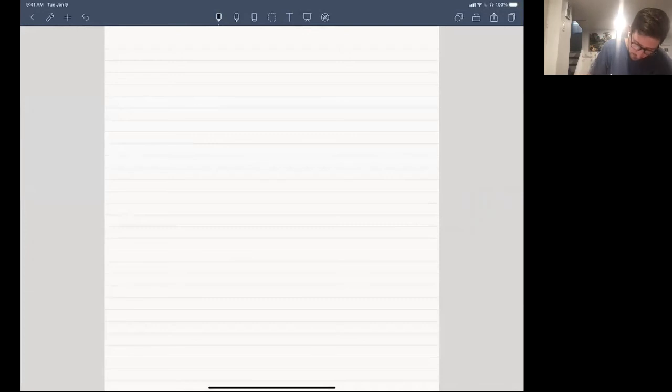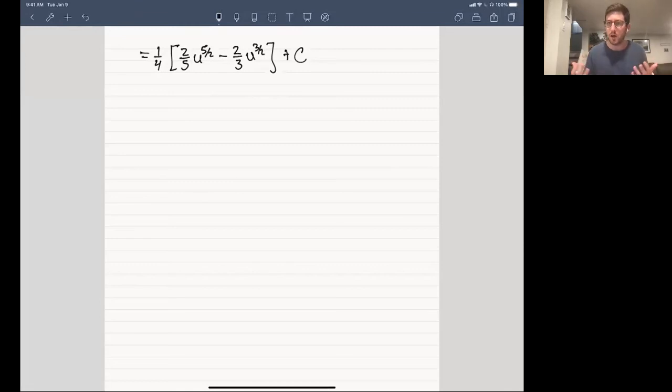And this gives me 1/4. And then integrating up that u to the 3/2, this is going to give me 2/5 u to the 5/2, and then minus 2/3 u to the 3/2. That should be squared just to be consistent. And then plus c, right? And so if you're wondering where the 2/5 and the 2/3 came from, it's the dividing by n plus 1 term, right? So I'm dividing by 5/2. When you divide by it, you invert and multiply.